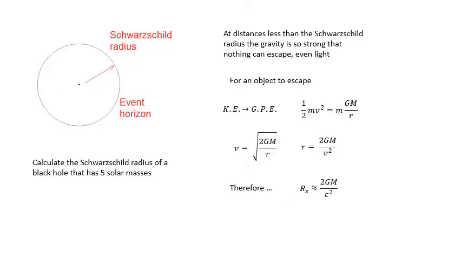So imagine you have a black hole that has five solar masses. Work out its Schwarzschild radius. Look up the mass of the sun, look up big G, and you should get 14.8 kilometers.